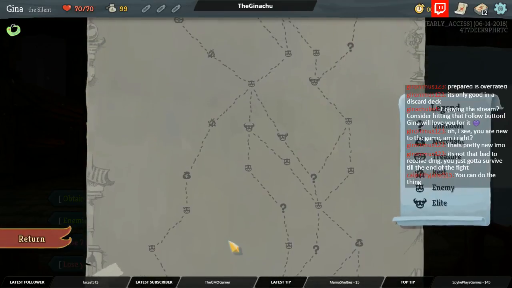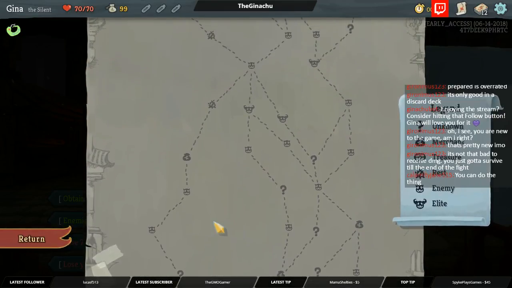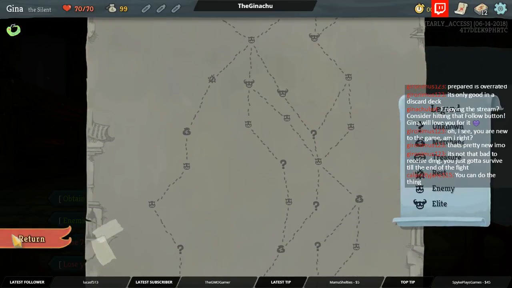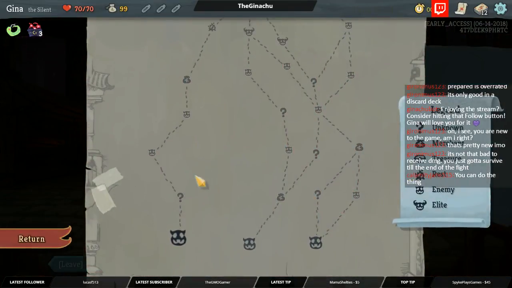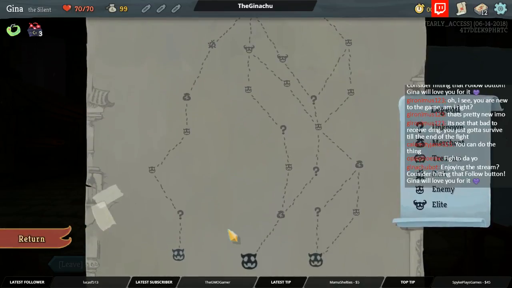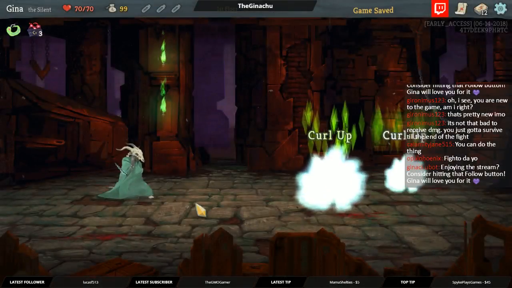Is there a way that I can get to an elite? 1... 2. If these are not enemies, then I can get to an elite with 1 HP. Let's give it a go. Yeah, that'll be 1, 2, 3 if I can do that. I'm just gonna... this is literally just off the cuff. I'm just gonna go for it.